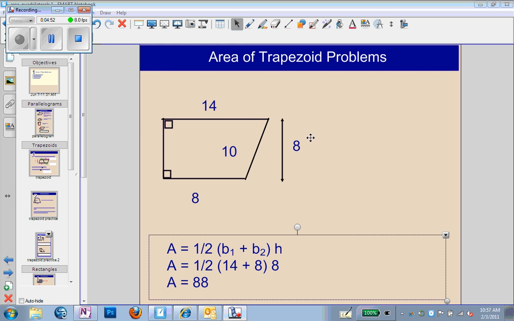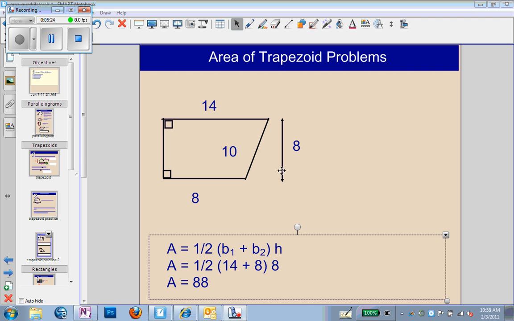In this trapezoid, 14 and 8 are the two sides that are parallel to each other. Therefore, they are the bases. So 14 and 8 will replace b sub 1 and b sub 2. It does not matter if 14 is b sub 1 or b sub 2, and it does not matter if 8 is b sub 1 or b sub 2. It doesn't matter what order we add them in, commutative property of addition. And then 10 is the length of this leg, and that is not a perpendicular distance between 14 and 8, so it is actually extra information.